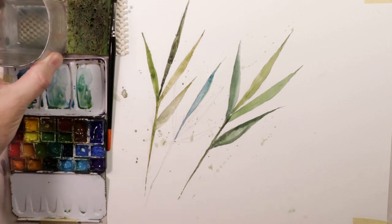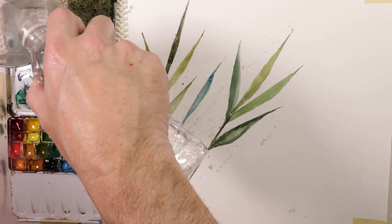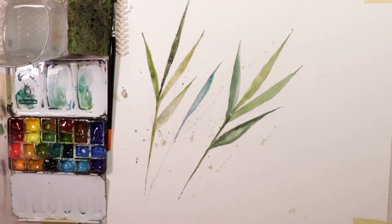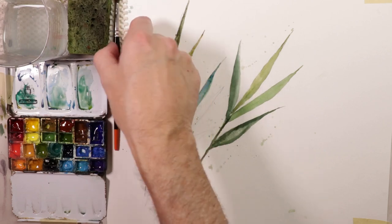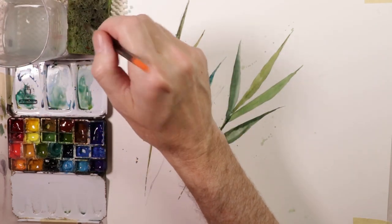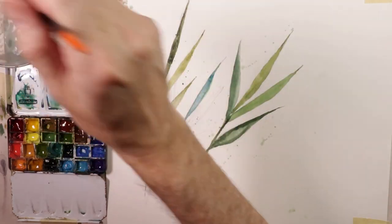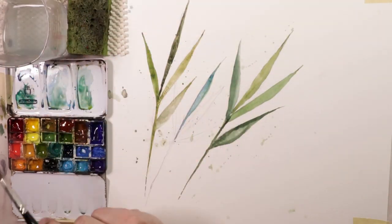Let's change our water often so that we have crystal clear water. So now we're going to practice that method of going in and infusing some color into a wash. This happens to be a leaf form, but it could be any wash, any type of subject matter.